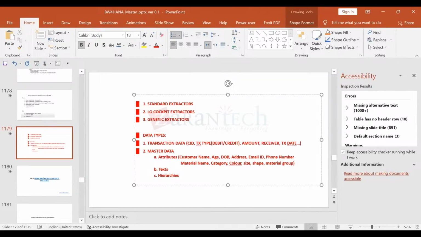This is what we typically have in transaction data. Likewise, in master data, we may have customer details, material details, product details, vendor details, equipment details, plant details. So all these are the different types of master data objects.